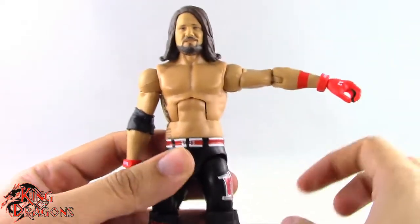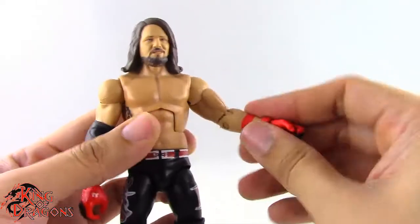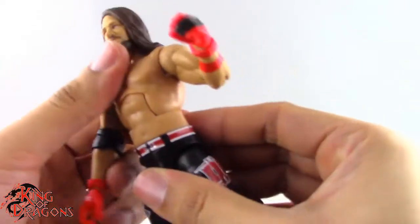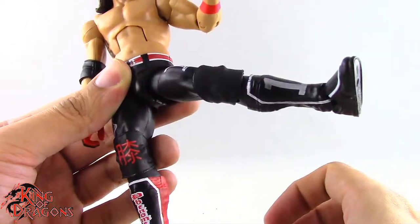Arms are on universal hinges that go out to the side, go all the way around. We do get a swivel here at the bicep, single bend at the elbow, swivel and hinge at the wrist. No problems there. We do have an ab crunch, which does lean back, leans forward, rotates at the waist. Legs do kick forward to about there, kick back, out to the side very, very nicely.